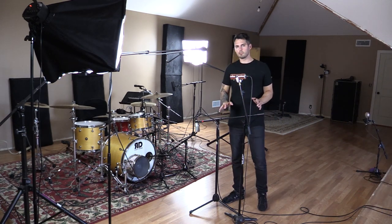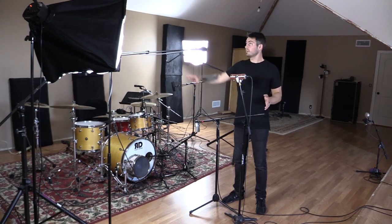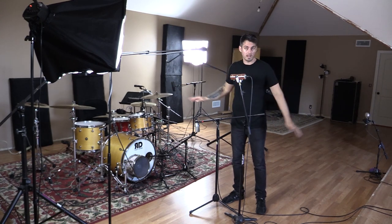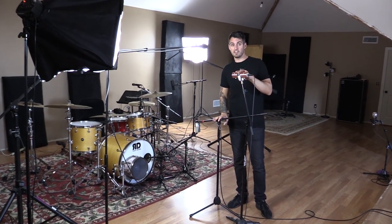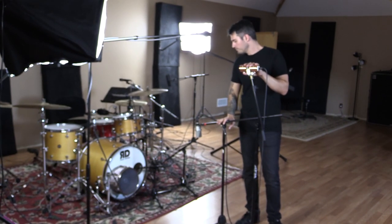Okay, so in my particular drum room here, since Steven said it, I have tall ceilings and a lot of space here to play around with. I like the way the drums bloom into the room. So I'm going to capture it in different ways. Right here I have a couple of mics I like to call mono room mics and an effect mic, or a GAC mic. Why is it called a GAC mic?